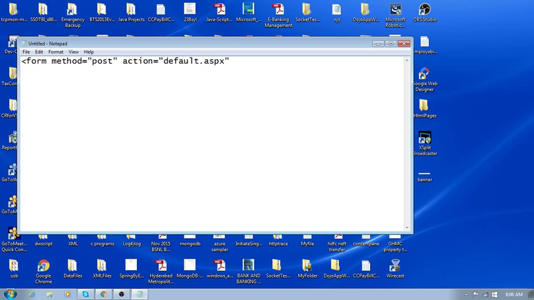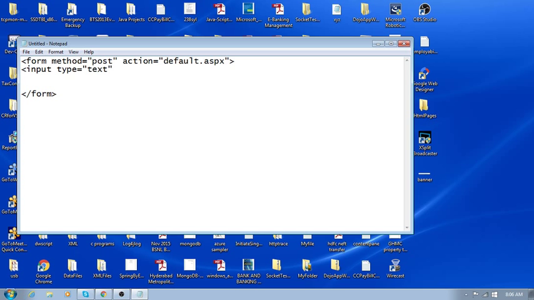Then I need to have a closing form tag, and inside this I need to specify the input elements. Whatever input elements are there, I need to use inside the form. Like input, I put type equal to text.